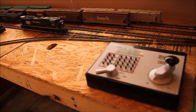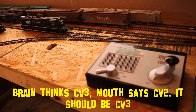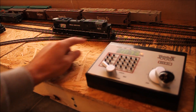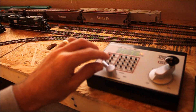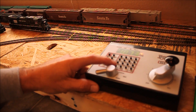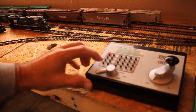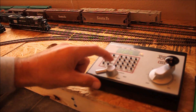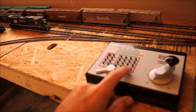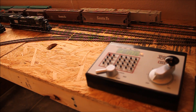One of the things we want to program is CV3, the acceleration, and CV4, the braking. If you notice, it kind of has a jackrabbit start for forward and reverse — it comes preset from the factory like that. We need to program those to get more realistic acceleration and braking. CV3, which is acceleration, comes from the factory set at zero, so I'm going to program mine to 100. Let's go to CV3 and write that. The locomotive lurched forward, so it appears it took the command.